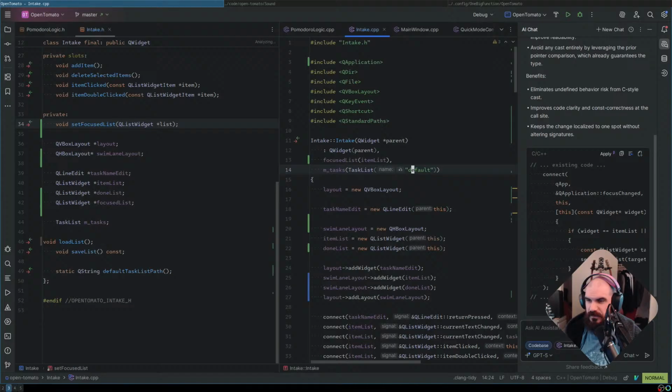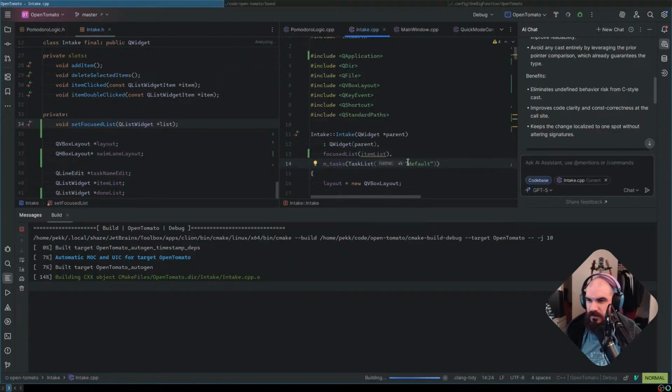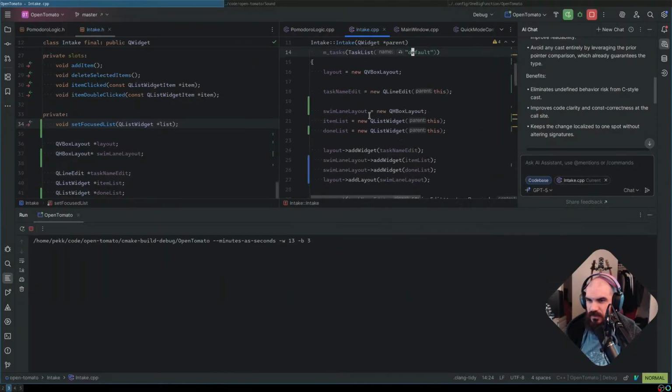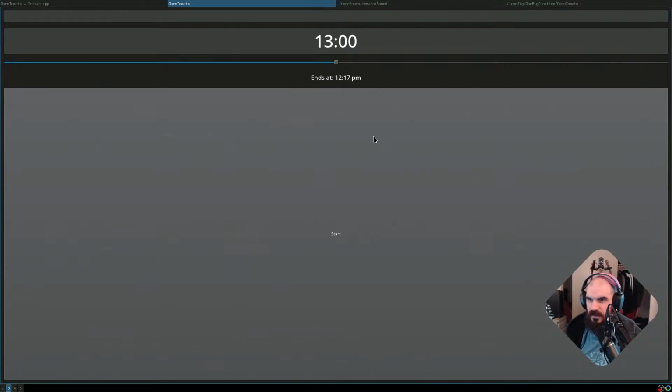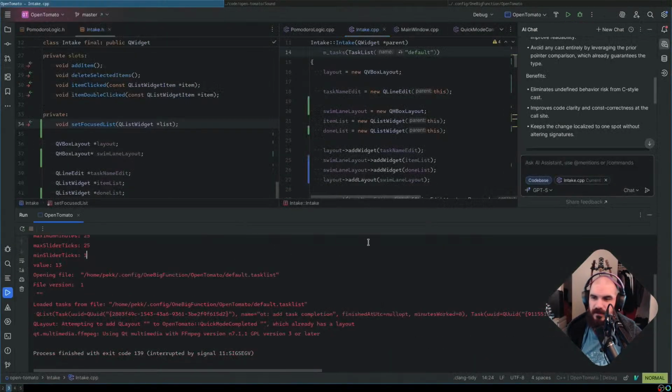I'll just default it to item list. I don't have to worry about that. But it's not going to be initialized yet. It's actually definitely not going to be initialized, which means seg fault again. Love it. Why are these seg faults taking forever?